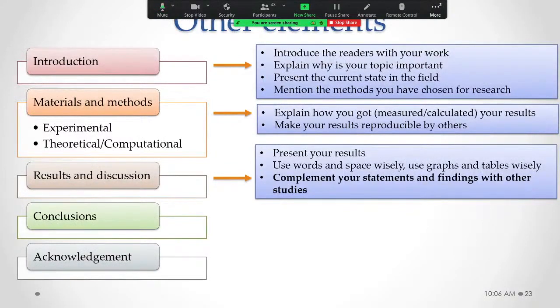So for example, if I'm investigating the binding energy of some molecules, when I receive results, I should compare them with other studies. If I just write that my binding energy is 20 kilocalories per mole, it means nothing to other researchers. But if I say the binding energy is equal to 20 kilocalories per mole, but the researchers reported another value in some other study, then the researcher reading my paper will have other sources, and will be able to compare my results, the results from the other study, and their own results. And that is how we build the scientific discussion, by comparing our results with other results.